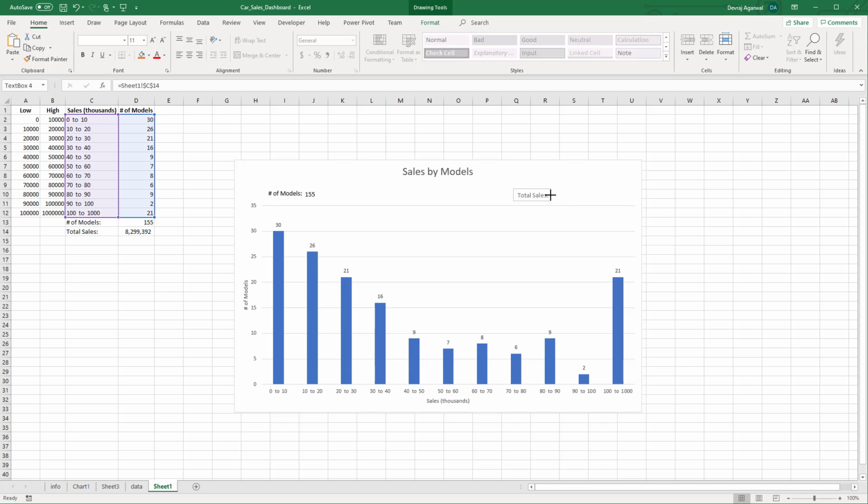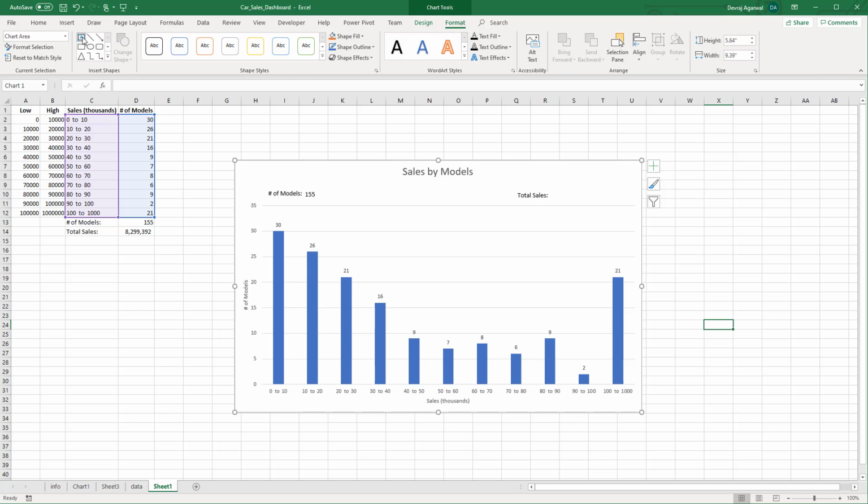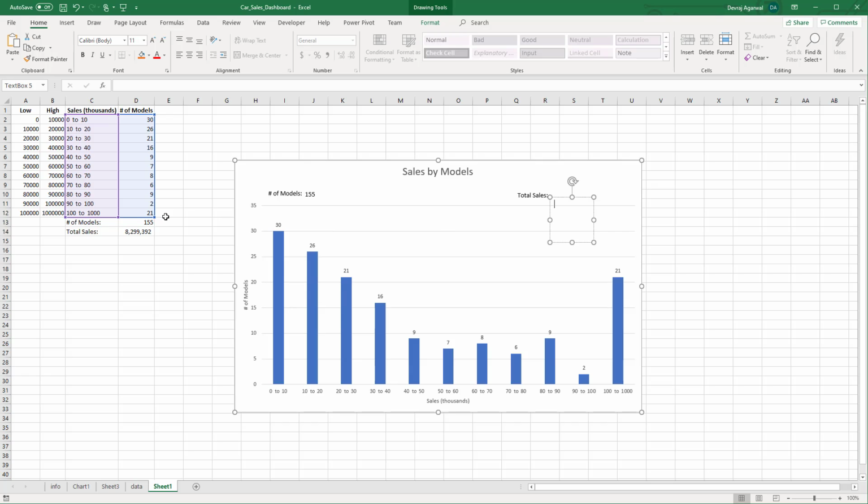Finally, the last label is for the sum of total sales.